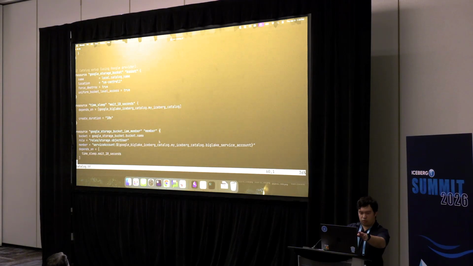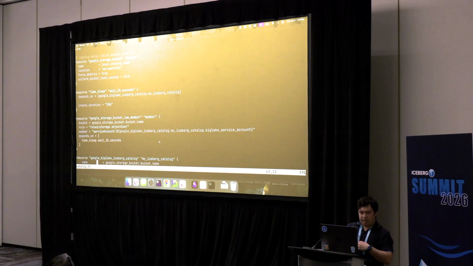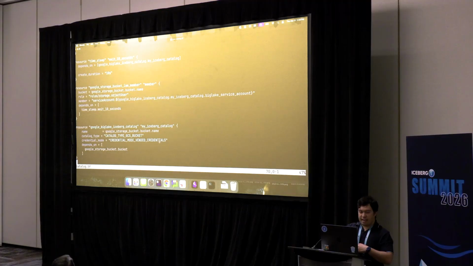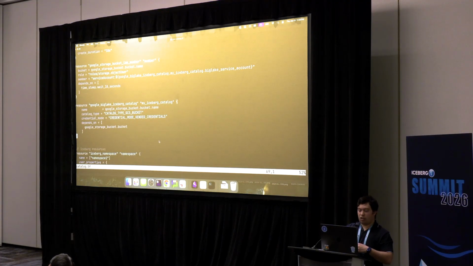This is the creation of the bucket, and then this is the creation of the catalog. There are versions of this available for many different vendors. The Terraform registry is the place where you can find these providers. We have not quite released our first release of the Iceberg Terraform provider, but it's available from source with some really easy instructions to build.